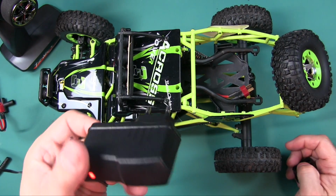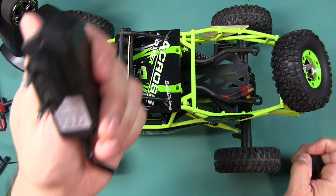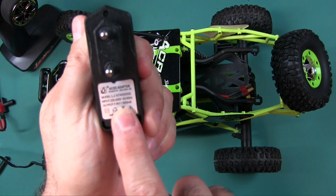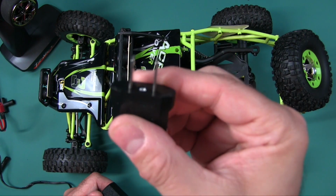That's what you're going to get. So what you need to remember is you need to convert this if you're in the US, and as you can see, it says 220, 240 volt right there. So what you're going to have to buy is one of these cheap little doodads if you're in the US, or if you use these kind of plugs.